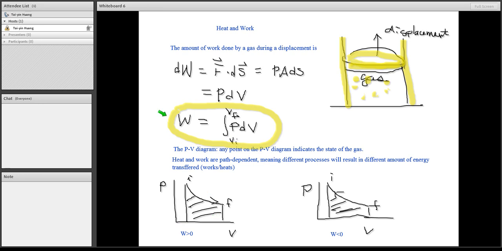So using this equation, we know that the amount of work done by the gas has to be greater than 0 because it's pressure times the integral of dV. And whenever you're dealing with the integration of P dV, it will be just the area under the curve. This is just based on calculus, and this is actually the basic principle of calculus. When you have two quantities and you integrate, and draw them on the x and y axes, then the integration is equivalent to finding the area under the curve.